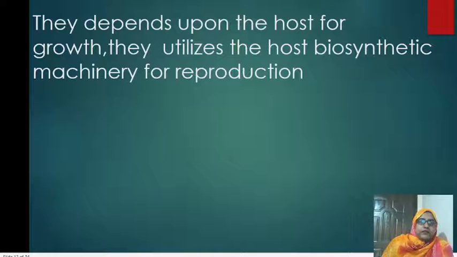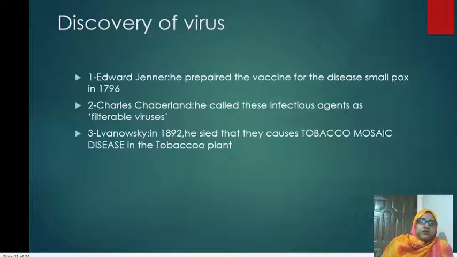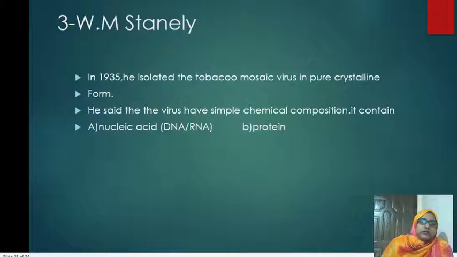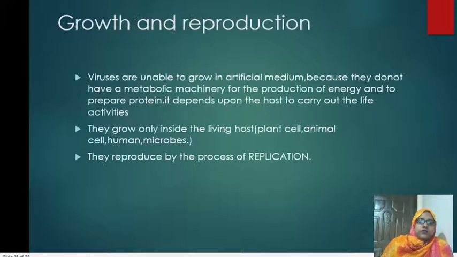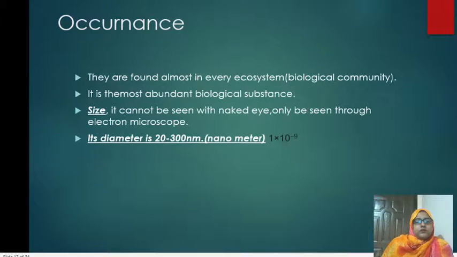Then it depends upon the host for growth. They utilize the host's biosynthetic machinery. Then the discovery led to the finding that the virus contains a simple structure, that is DNA or RNA in its center and a protein coat. It grows by the process of replication in the living host. Because they do not have metabolic machinery, they use the host's metabolic machinery for metabolism.